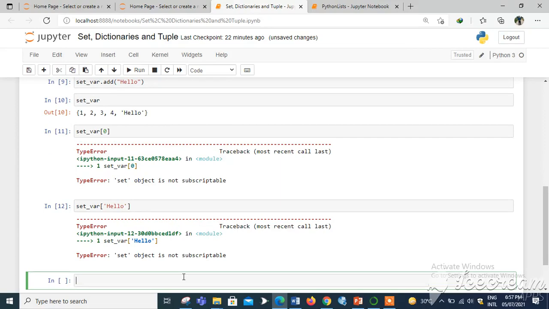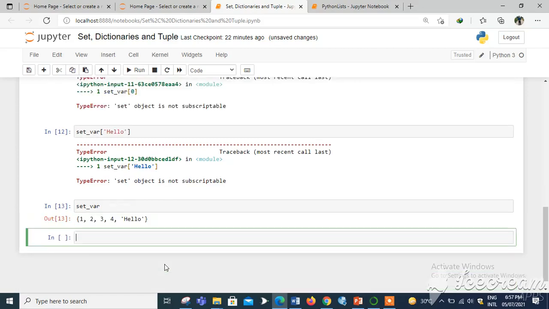So in both ways I have checked it over here. Sets do not support indexing, so it proves right. So if I have two sets over here, what does my set dash variance do? If I create another set with that, and I want to find a difference between two of my sets, how can I do this?